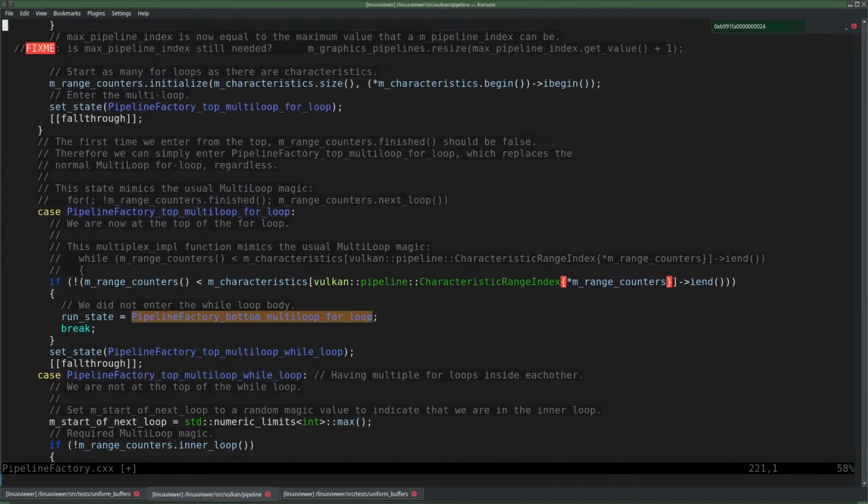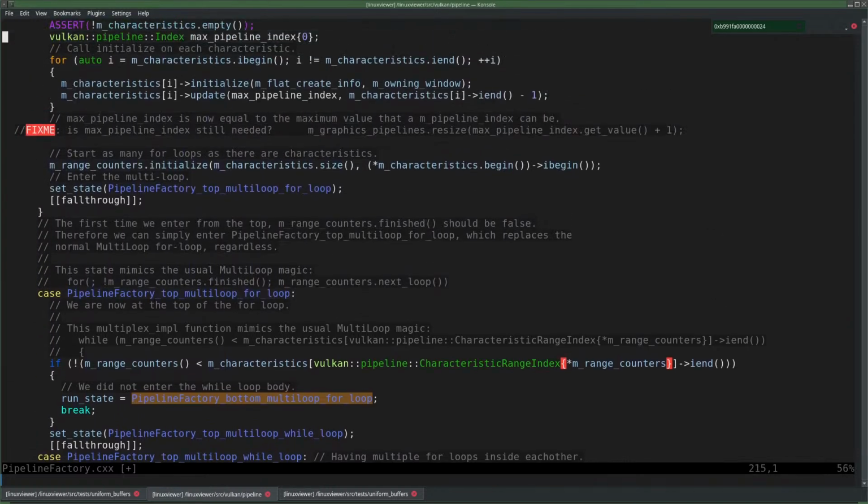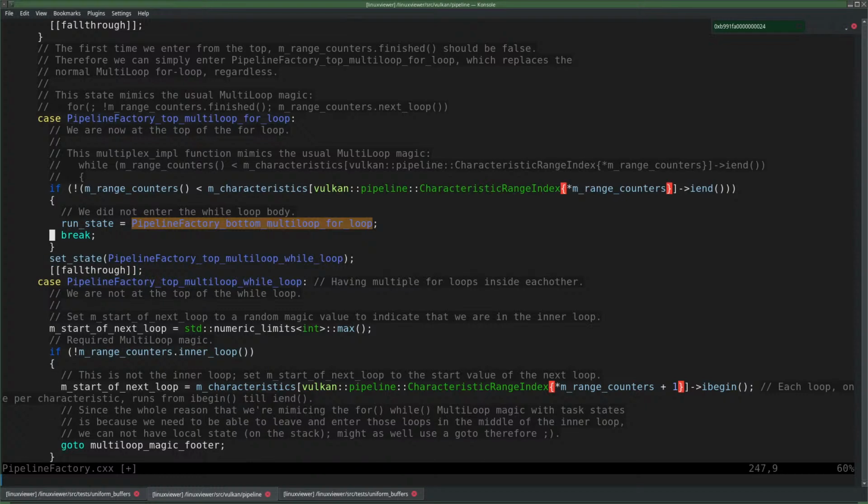So I tried to mimic here this for loop, which means that we just enter and then at the end, well, I tested that, I looked at it already, it just works. So it's a little bit suspicious here that I'm calling break while not changing the set state, so let me check if that is safe.